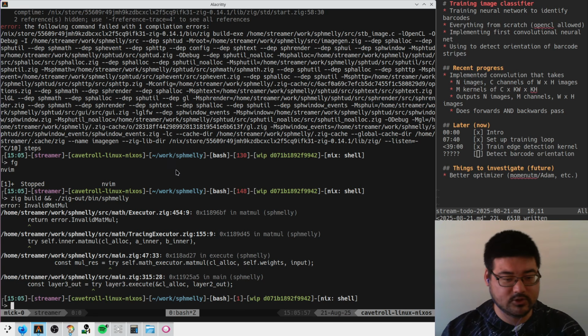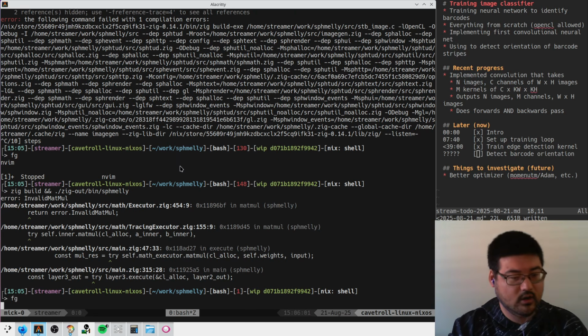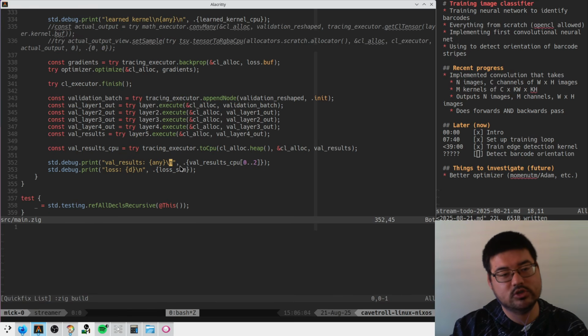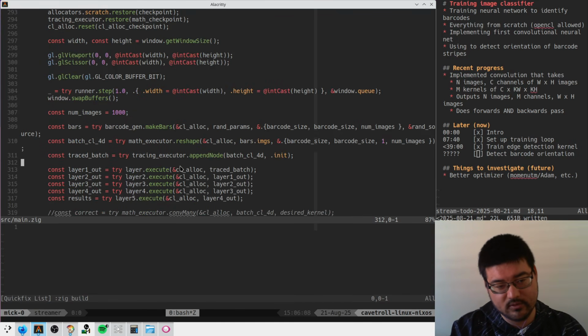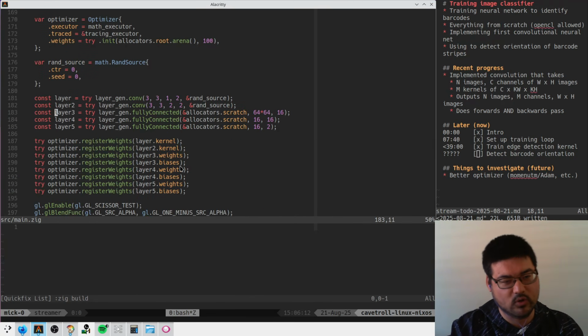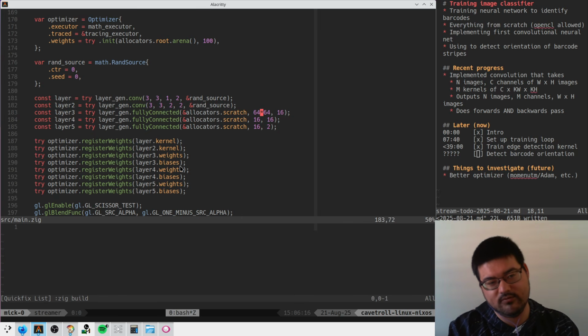So invalid matrix multiplication here, because the input to the layer that is doing a flat fully connected, he's expecting not a 4D input. What is he expecting? He's expecting like a 64 by 64, I guess by 2 probably.